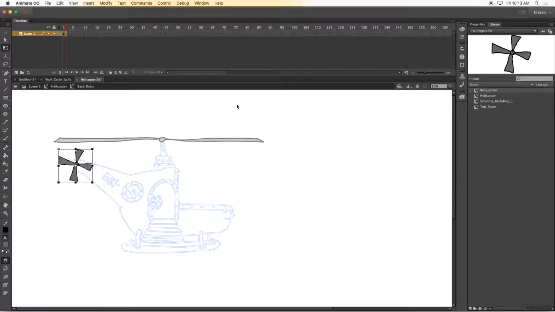So tap F6, and I'm going to turn it quite a lot. F6, turn it. So it's going to look like that.